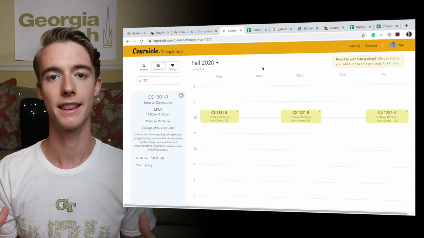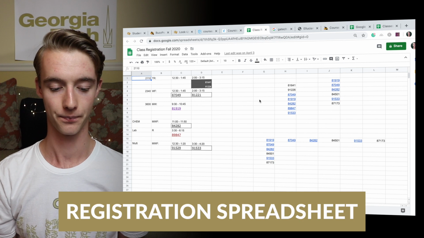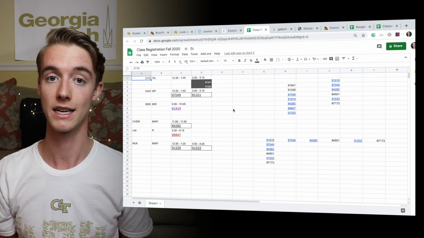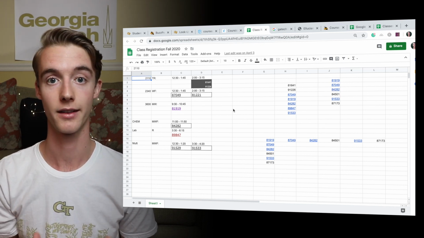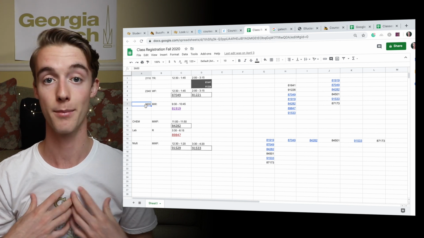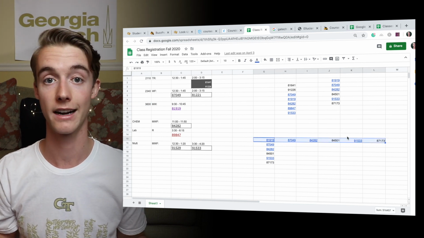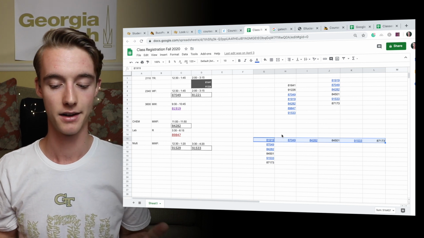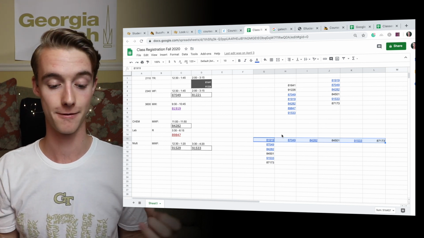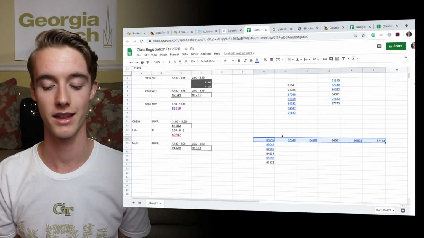And then once you have the classes that you know you want to take, what I will do is I'll put together a class registration spreadsheet with those CRN numbers, because that's really the only important chunk of information for each class. When you're registering, you just put in those CRN numbers, and that tells the system what classes you want to register for. So for example, on here, I have different class codes. This is really just for me. I know it looks like a huge complete mess on this spreadsheet, but this is the set of CRN numbers that I ended up registering with. I had backup, stuff like that. But this just allows me, if a class is taken, if there's a restriction on it, I can quickly go copy paste a new CRN from this spreadsheet without having to use any sort of graphical interface or push between different schedules or anything. It's all right here.